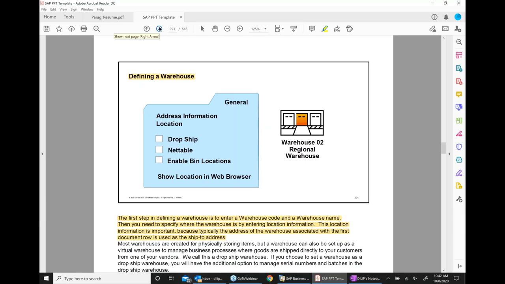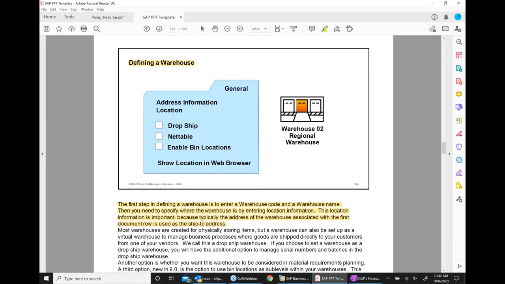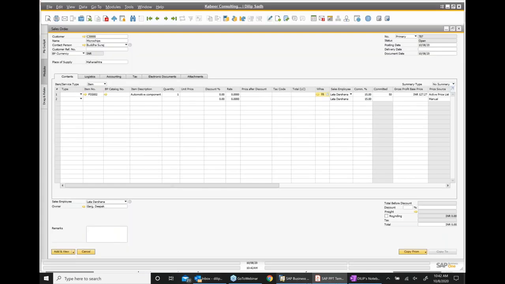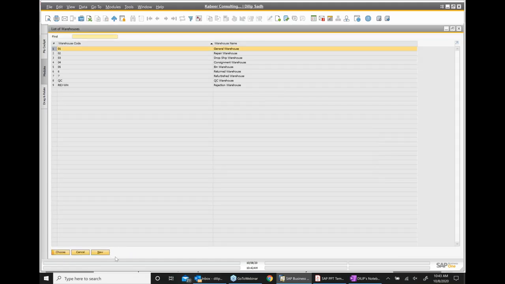Now, how do we define the warehouse? I showed it to you. And as I mentioned, we can define multiple warehouses. If you go back, if I have this warehouse, you get all these warehouses.